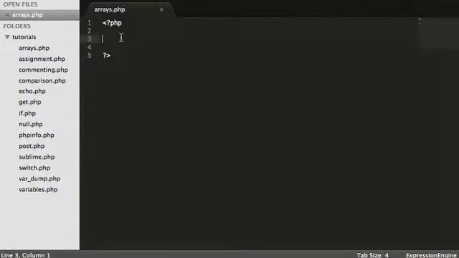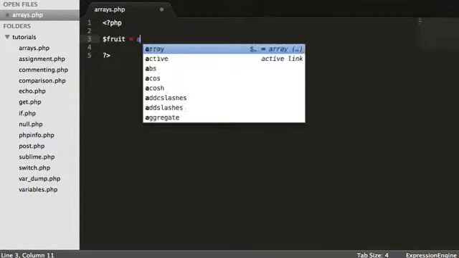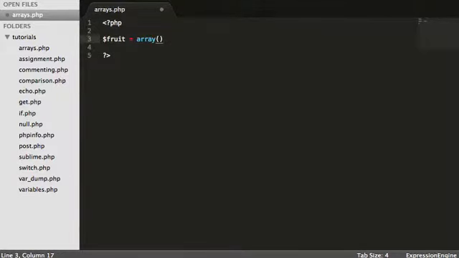So I'm just going to go ahead and create fruit, and if you've seen some of my earlier videos, you'll see some of the same techniques I've used, but I've not really spoken about it, so I'm going to talk about what I'm actually doing here. So what I'm doing is assigning fruit with the array, and then within the parentheses I'm just going to put the data that we want to capture.